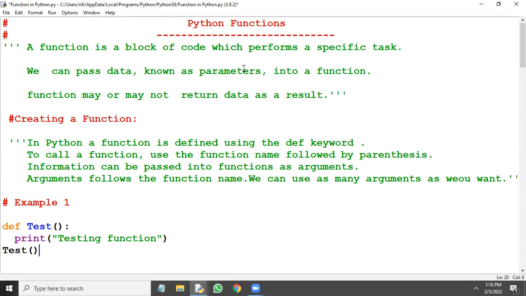Arguments follow the function name. We can use as many arguments as we want.